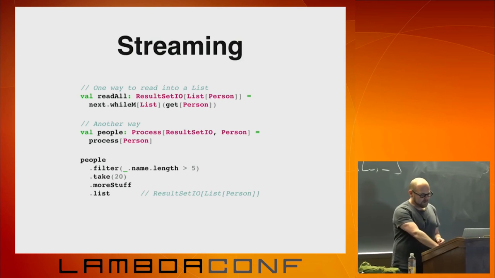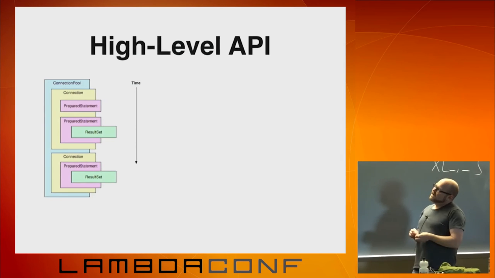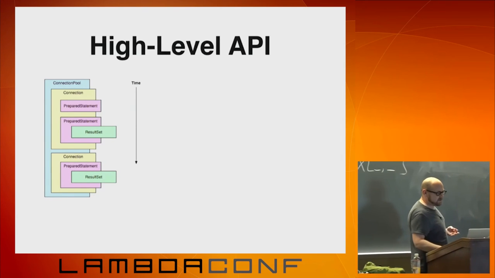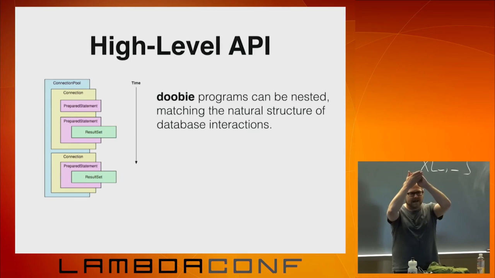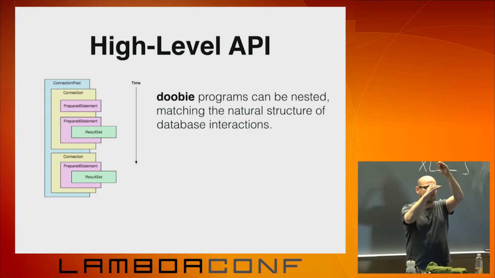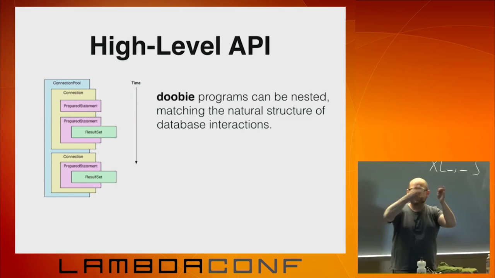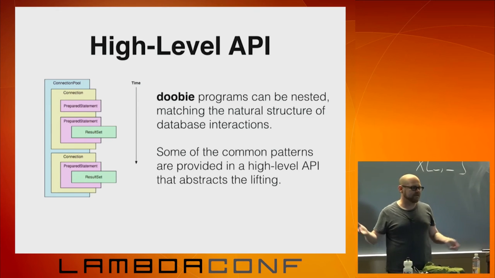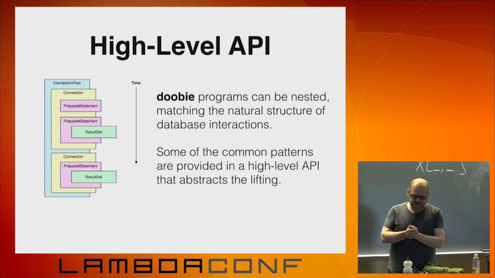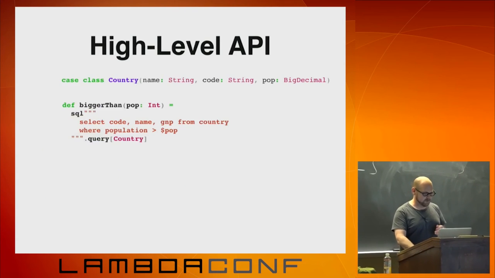You saw that huge list of algebras that I've defined. But we need a way to combine them. The high-level API in Doobie provides the ability to nest programs together, and this mirrors the way a database program will tend to work: you'll have a long-lasting connection pool, then construct a connection and have a connection program, prepare a statement and have a prepared statement program, have a result set and a result set program, and those results bubble all the way back up to the top. Some of those patterns of nesting are so common you just get them for free with Doobie out of the box — things like prepare a statement, set some parameters, and read the results into a list.